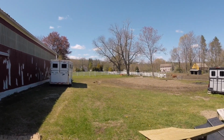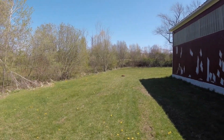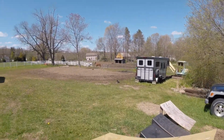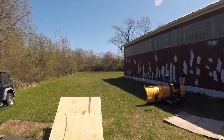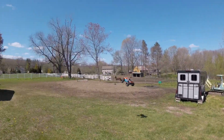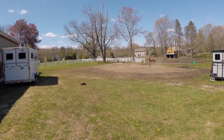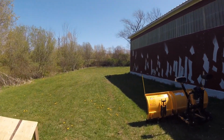On loose gravel, it's absolutely phenomenal handling. It seems to be as soon as you put it in the grass and you turn left or right, it instantaneously wants to just fall over. Really?